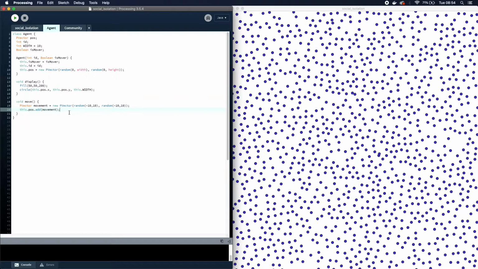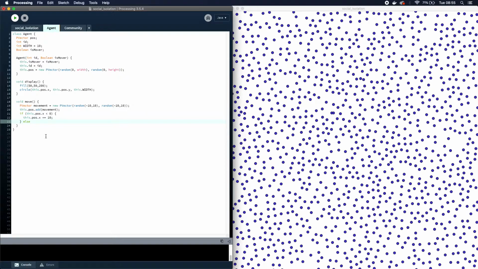So in agent move, this.pos.add movement. I'm going to say if this.pos.x is less than 0, this.pos.x plus equals 10. It could be as much as minus 10 off the screen, so I want to add 10 back on so it comes back onto the screen if its x position was less than 0.